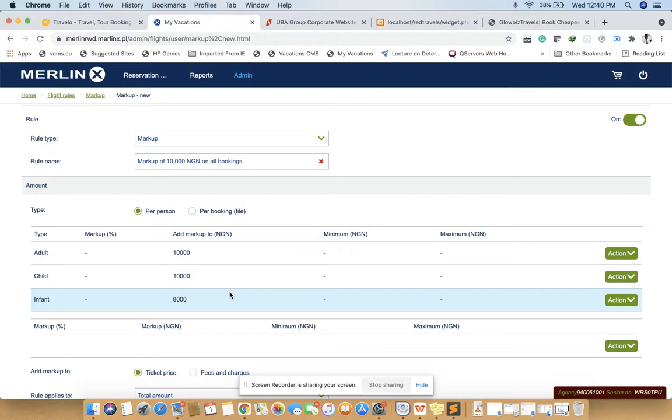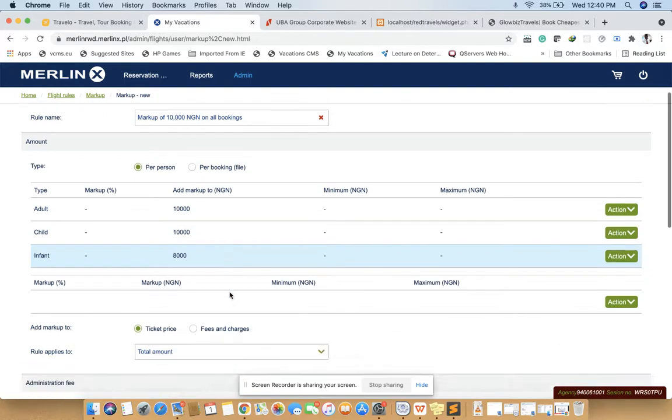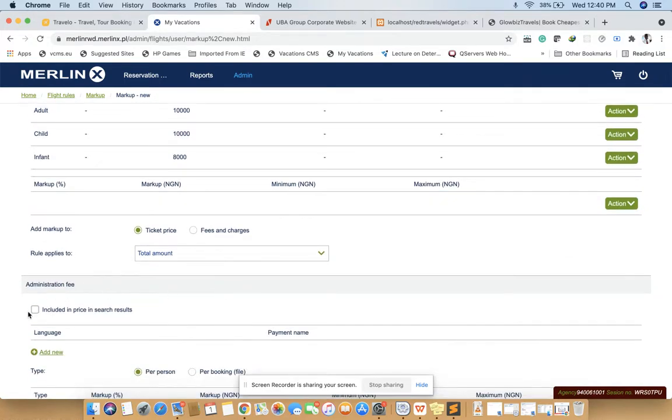I'm just going to do the basic settings for the rest. All I have to do is include in price in search results. What this means is that it's going to include the price, my 10,000 naira, in my results page. So it doesn't have to load up to my booking page before it gives me the price change.